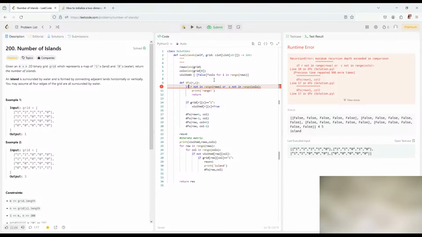If r is more than or equal to 0 and less than rows, and c is more than or equal to 0 and less than columns.